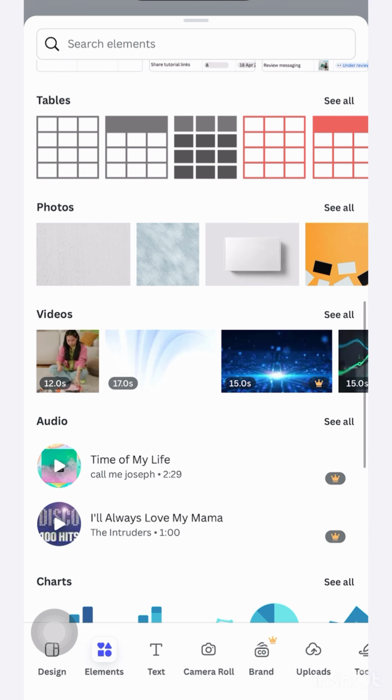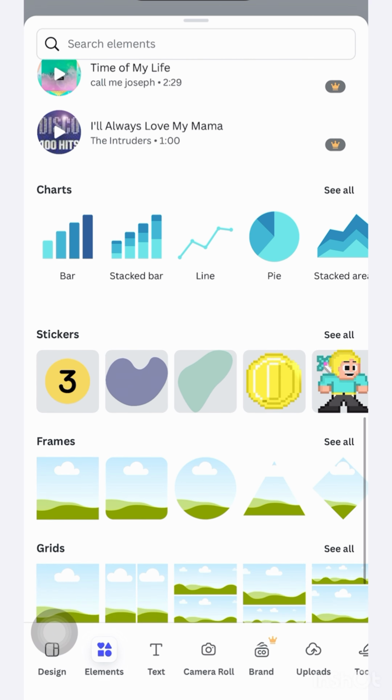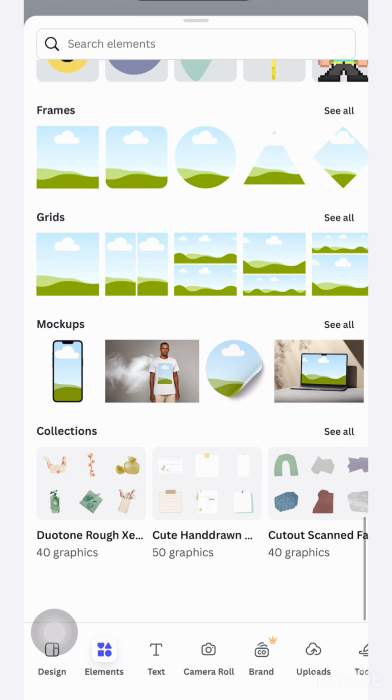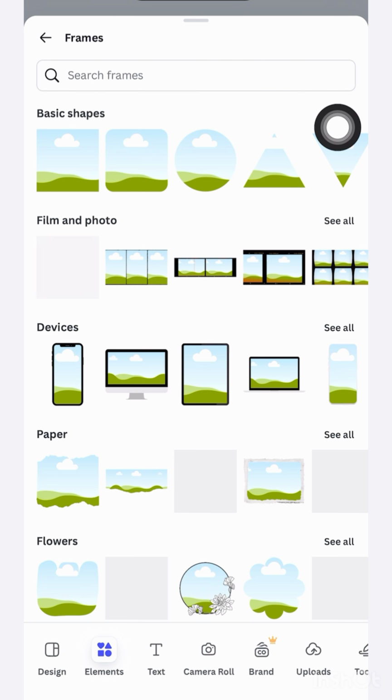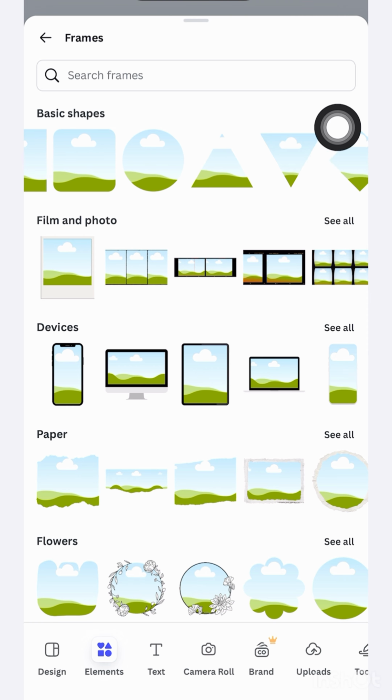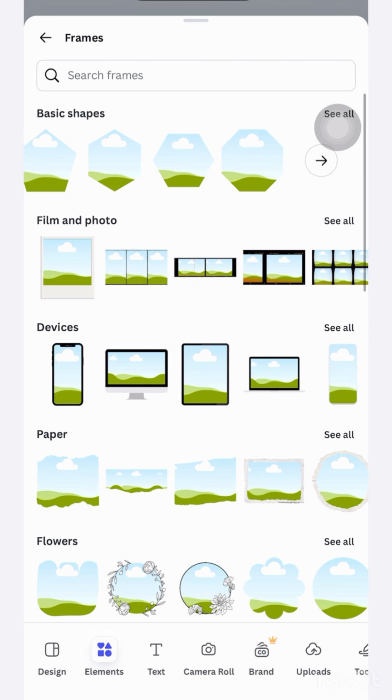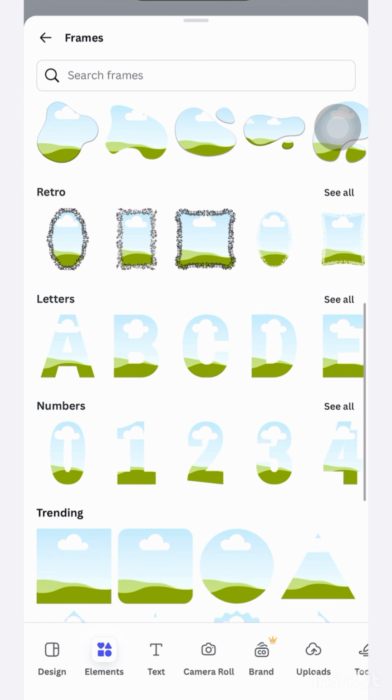Tables, sheets, photos, videos, audio, charts, stickers, frames, grids, mockups, collections. I actually chose frames. You can choose grids too, but for the cover it could be better to choose frames. If you want to see all, click on see all, and you will see different shapes over here.